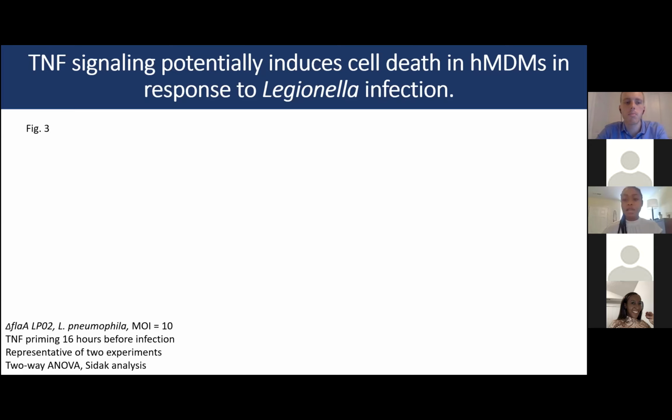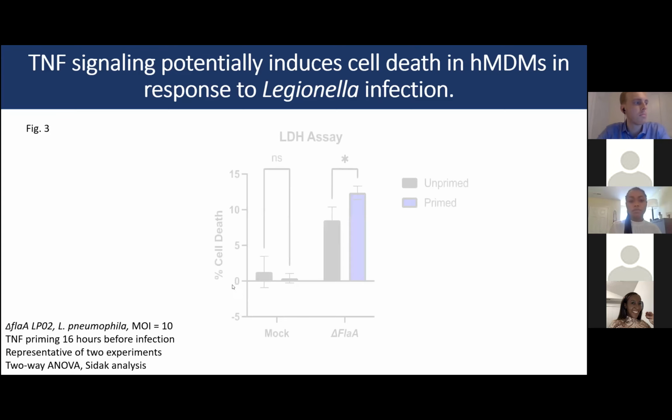Yeah, so as I had mentioned, cell death is an immune mechanism of infection control. When cells die, they release lactate dehydrogenase. So we wanted to quantitatively measure how much of this enzyme is being released during the infection, as this would help us to understand how much cell death is occurring in response to Legionella infection and how TNF signaling may enhance how much cell death is occurring due to the infection.